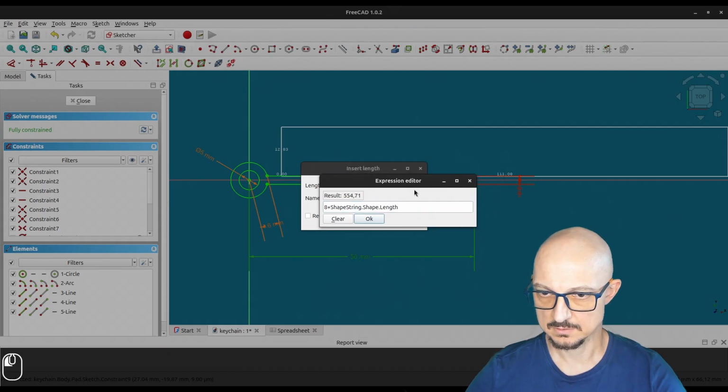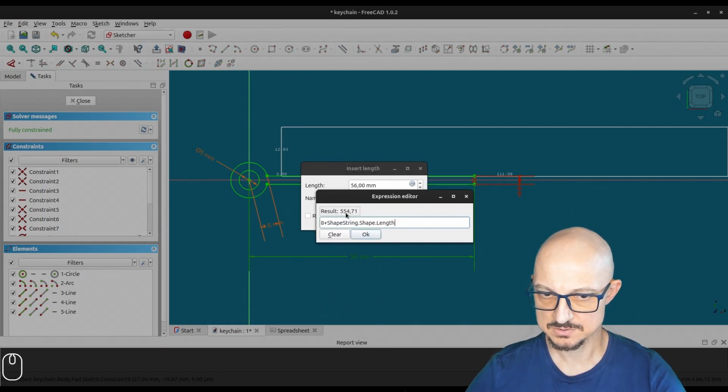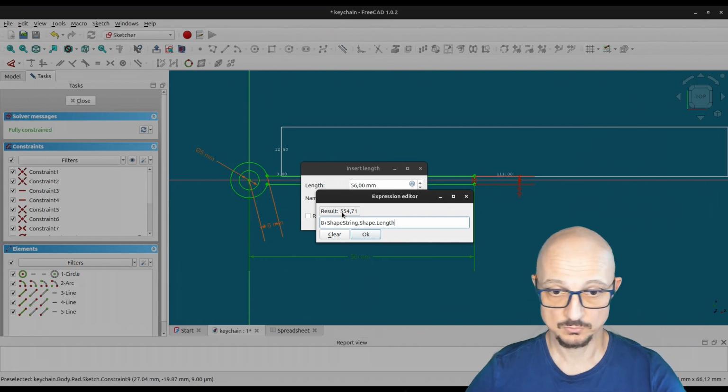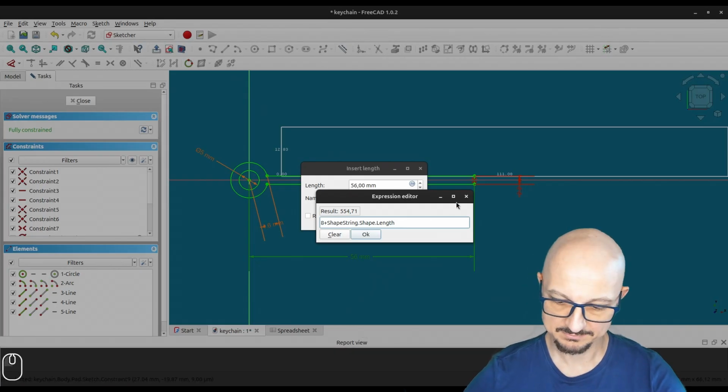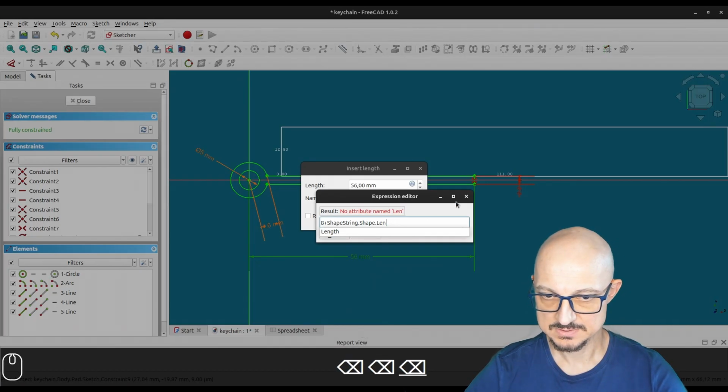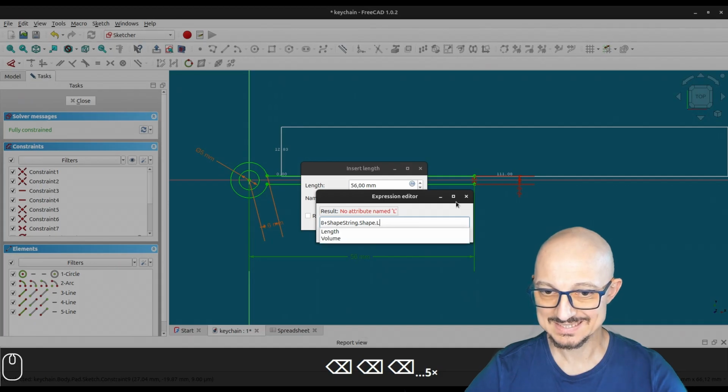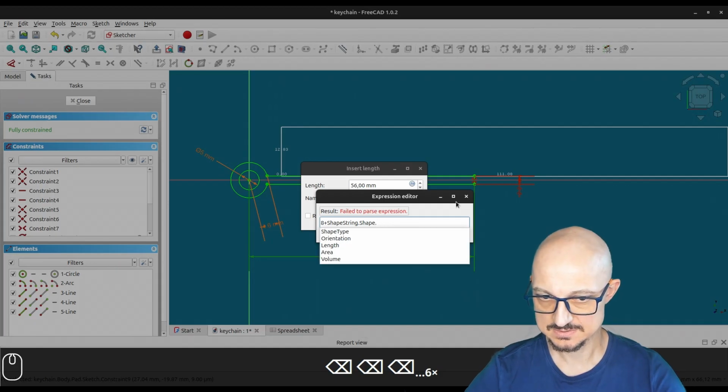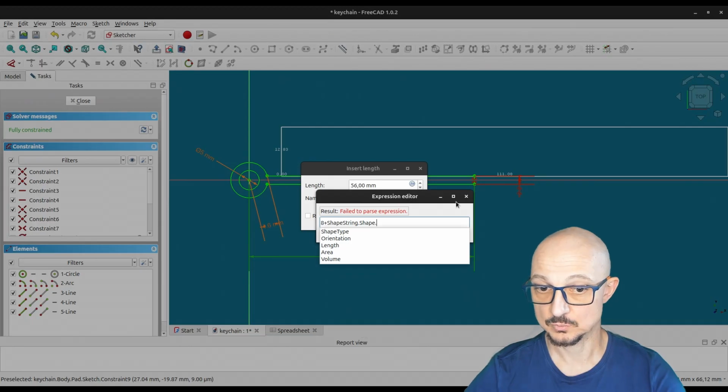And something strange is happening because it's actually showing 500. So I don't know where this number is coming from, and you can see it's not what we want. So maybe these are some points or whatever. But there are some properties that you cannot actually access. Well, it's not suggesting them, but they are there.